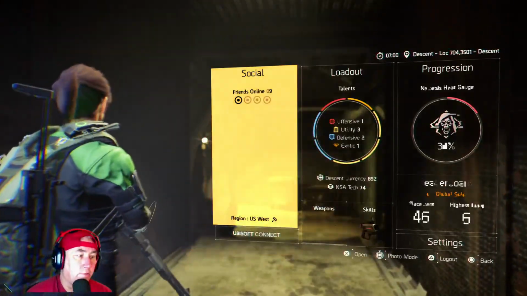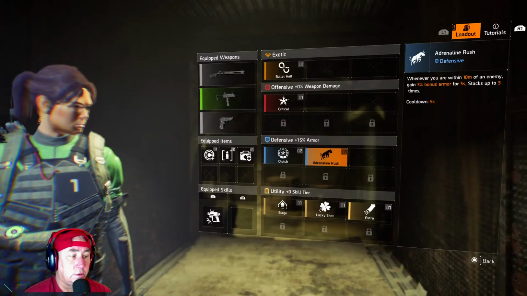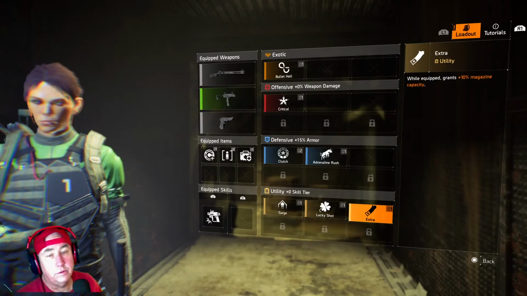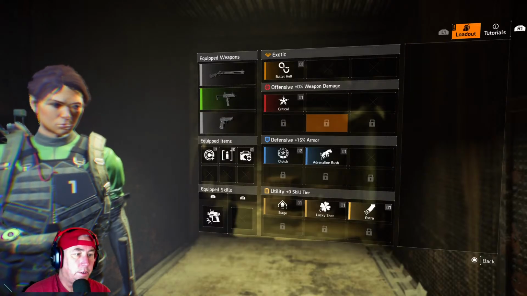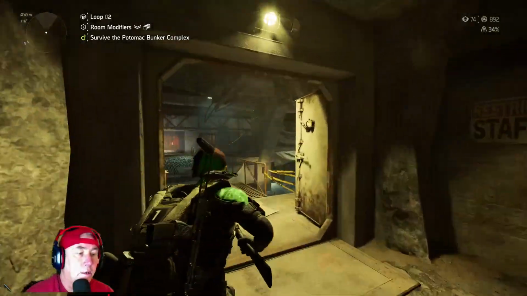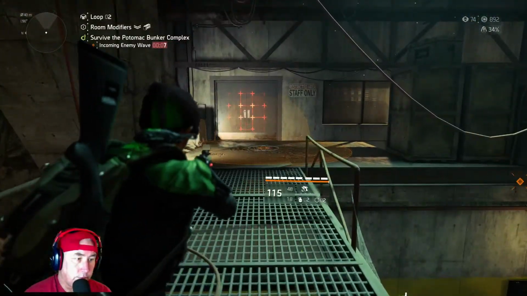What do I have? Critical's good. Surgical's good. Clutch. Adrenaline rush. The next one I want is preservation. Down here, you want always extra, because it does give you more rounds. Surge, I don't want. I can't remember what the third one is. Might go to build. And you get it. Constructing hostile combatant.